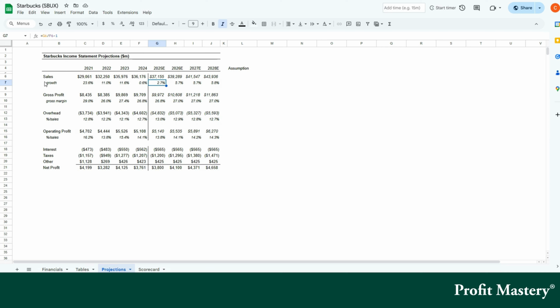And then the very last part of the case study was projections, and this is a very, very simplistic projection exercise. I essentially extrapolated some revenue trends. I made an assumption that revenue growth would slow compared to what it had been doing in the past. Margins, you have to make an assumption around that. I just said, let's keep it flat and see what happens. Same for overhead. I kept the percentage of sales flat, so right around 13%. And that spit out a number for operating profit, which would basically be your profitability target from there. These are just very simplistic ways of getting something on paper.